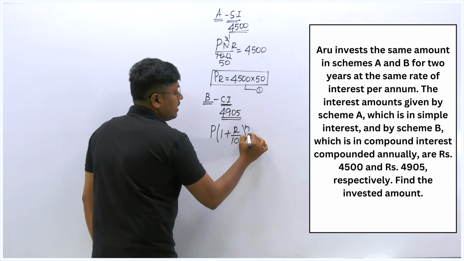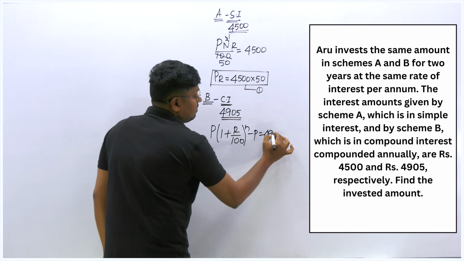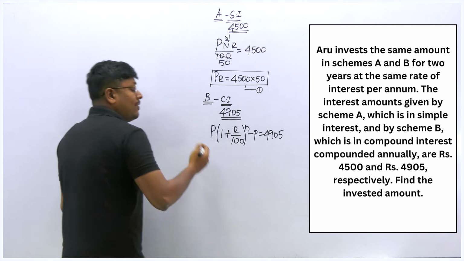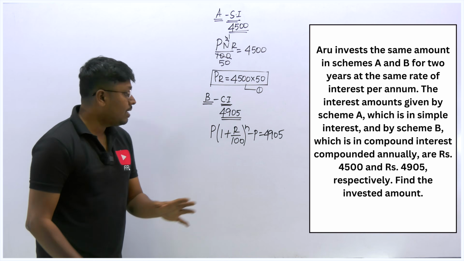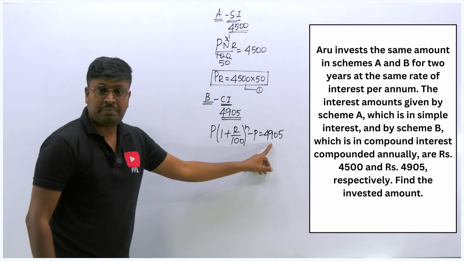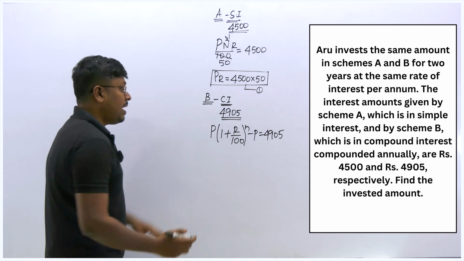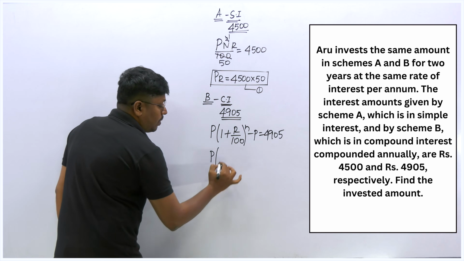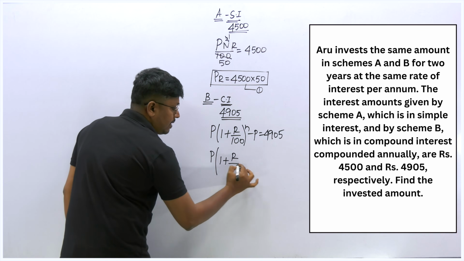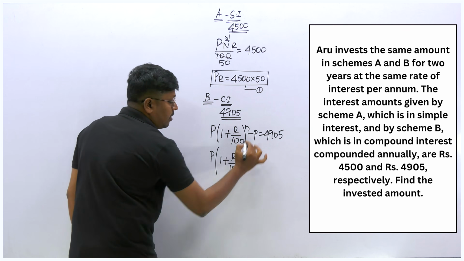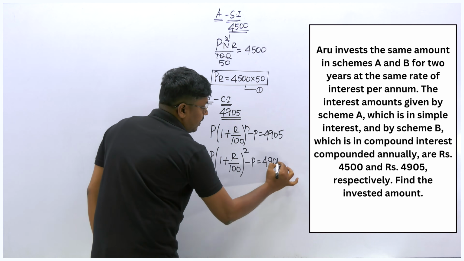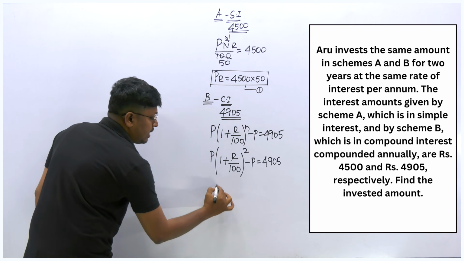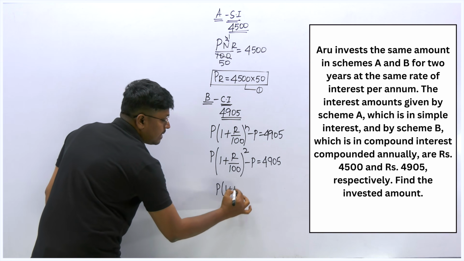Solve very slowly, right? So that we won't make any mistake. Because if you are going for a mains exam, time doesn't matter. So yeah, we have to solve it in a perfect way. So this will be the compound interest formula. So in this compound interest formula, again the principal is not given. What about the rate of interest? Rate of interest is also not given, but the number of years is 2, minus P is equal to 4905.